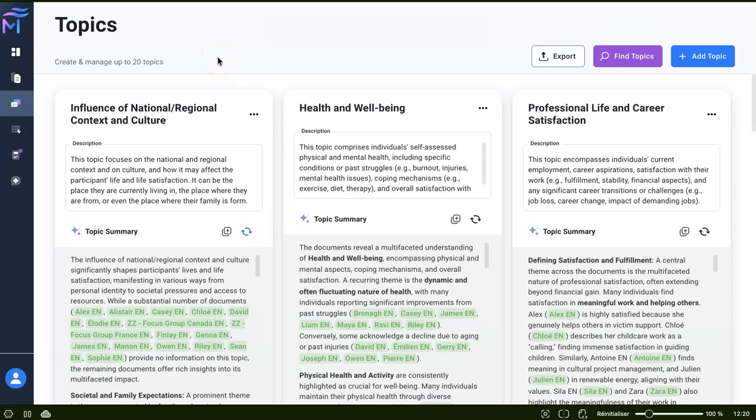So AI Assist is an add-on in MaxQDA, for which you need a license. And TailWind is a standalone application, web-based, so you can use it without a MaxQDA license just by going on the web. So how much does all of this cost? AI Assist is available both in a free version with a limited number of prompts and requests per day, but it's still quite reasonable.